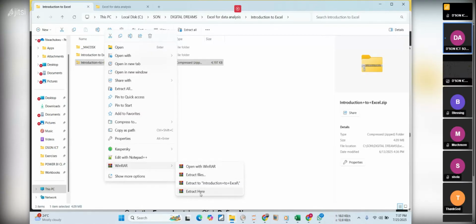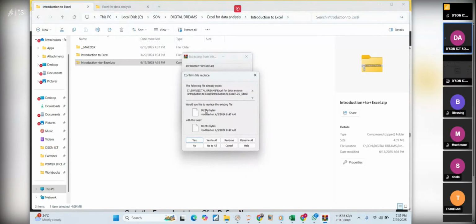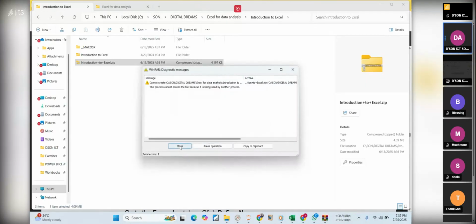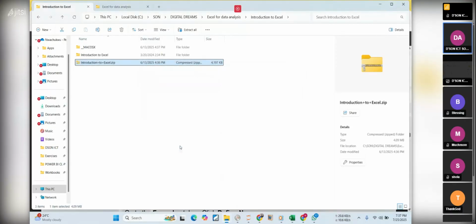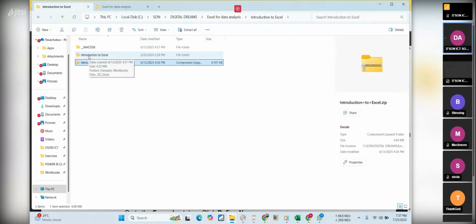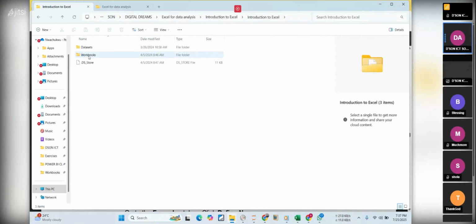Once you say extract here, me, I have it already. So it is asking me, would you like to replace the existing file? Yes, so I can just say yes to all. Oh, it's breaking, but I believe it will not break on your own. This is what I've extracted before: Introduction to Excel. Open it, and if you open that, you see workbooks.